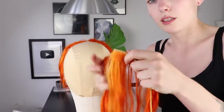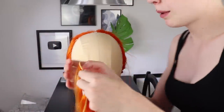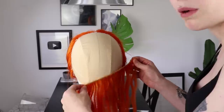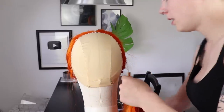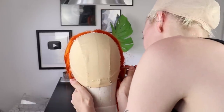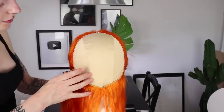So I always take my longest bundle first and then sew it onto the bottom of the mesh cap. And you want to start from the bottom and work your way up, because otherwise the hair is just going to be in the way and it's not going to be easy for you. So I'm taking the bundle and I'm just pinning it down just to make sure that it doesn't fall down, you know, it just makes sewing it easier. So I pin it down and then I cut the excess bundle off.